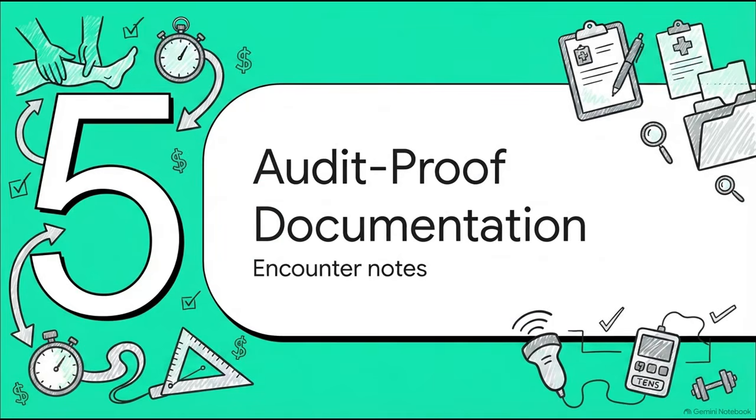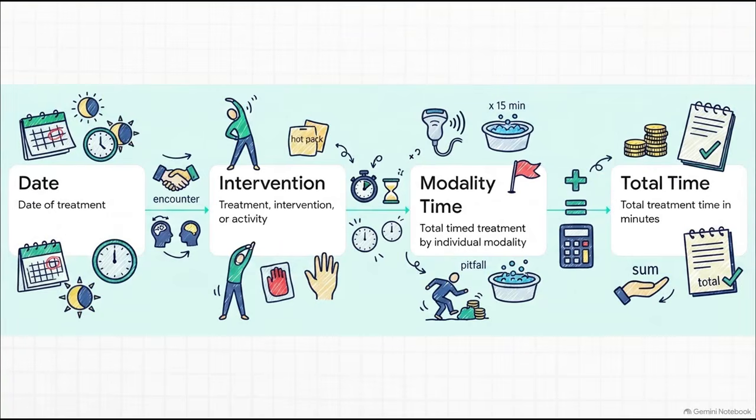All right, let's pivot to the clerical side of our pipeline in Section 5, Audit-Proof Documentation. Because clinical knowledge only matters if your chart notes can actually survive an audit. If you are billing these time-based constant attendance codes, your treatment encounter notes for a single date of service absolutely must include these 4 exact steps.